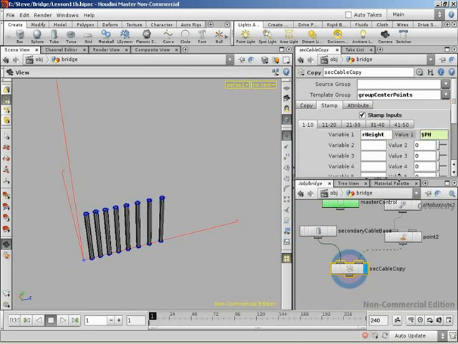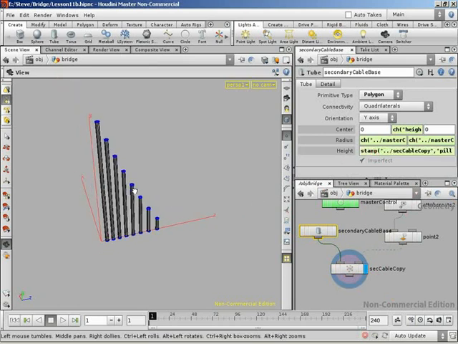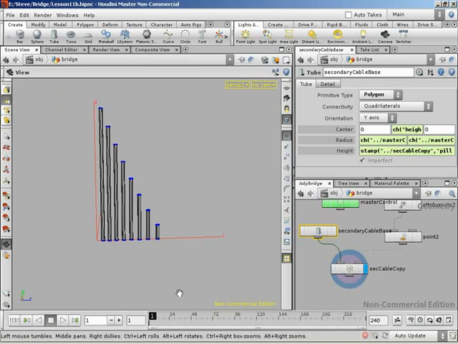Notice that it changed color. It actually recognized that since we set it up here and it's available to us. So we're going to stamp for each copy. It's going to get the pillar height of the point that it's just been copied to stamped onto it. So that now means that that's available to us back up on here since it's being stamped. So we can set our height to stamp. Sec cable copy is the name of the copy node. We called it pillar height, and let's have that return 1 if it fails, but we can see there that indeed looks as if it's following with the cable.